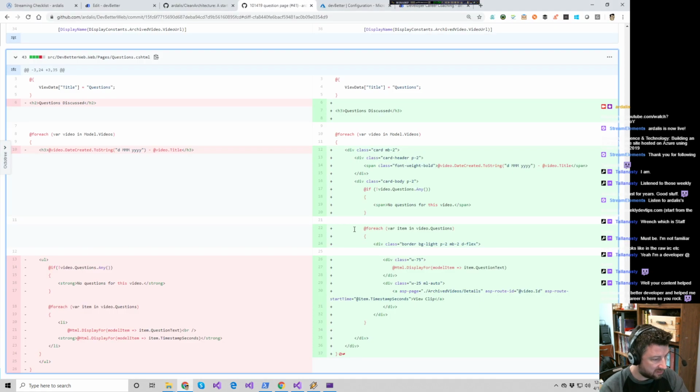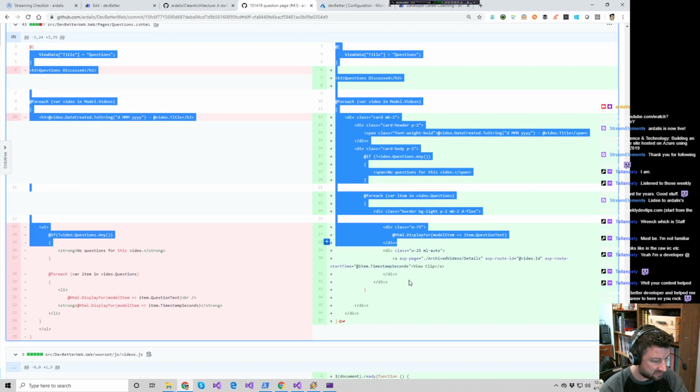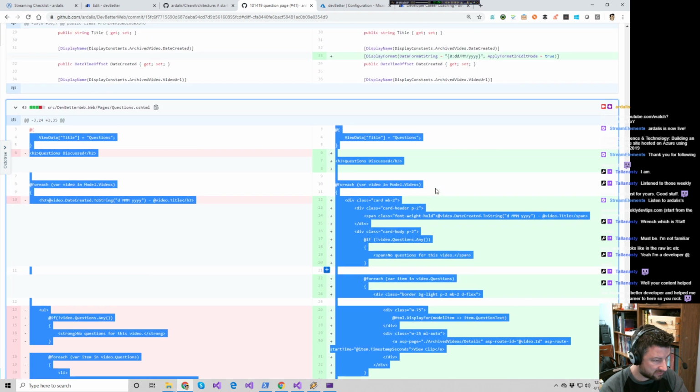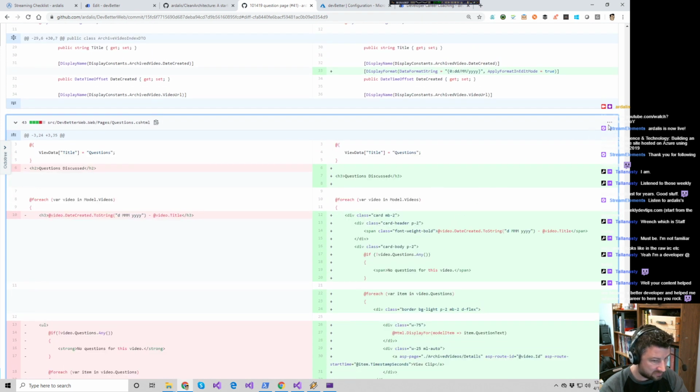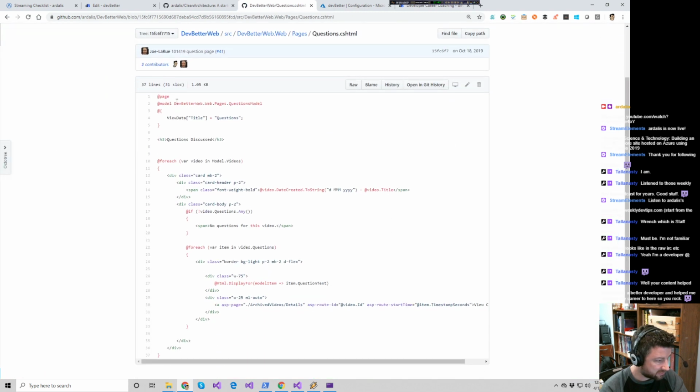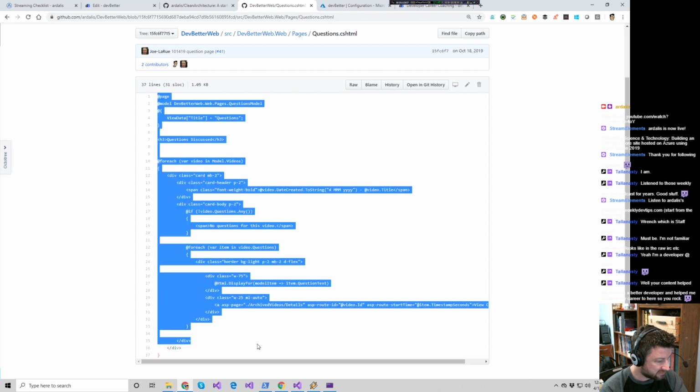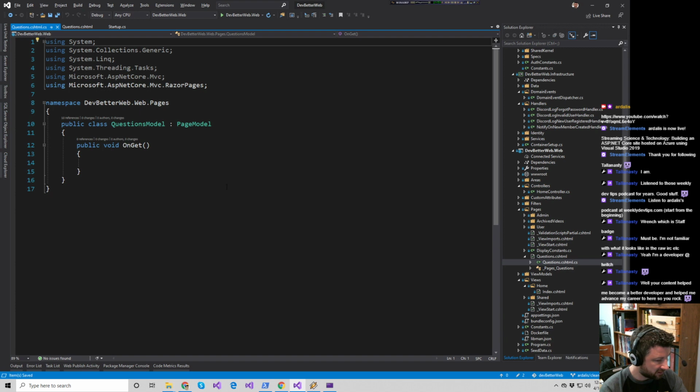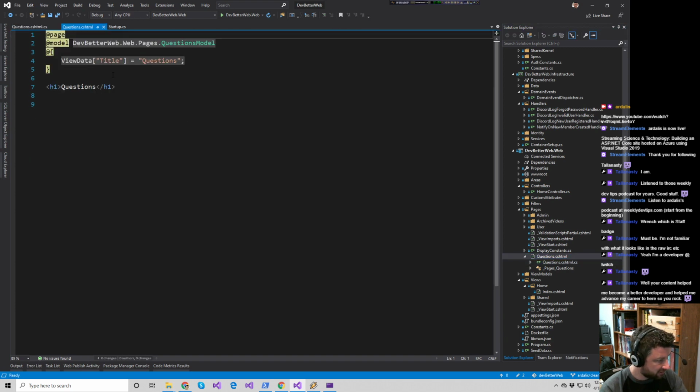Perfect. And I think that this page ought to look an awful lot like this. And that's going to be ugly. Let's see, view this as... There, that's better. Much better. Alright, so we can just copy this. Seems to be my last good version of this file. And we'll put it in here.